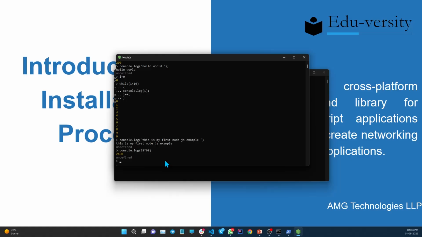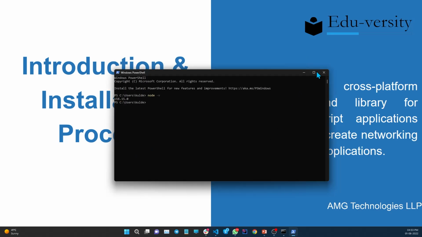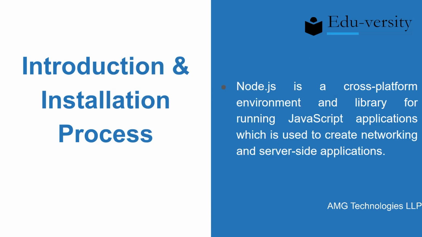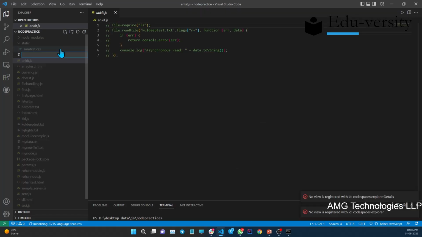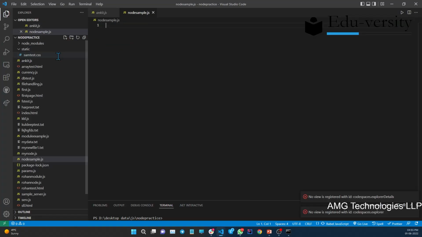Now we can also use Visual Studio Code. We can also write scripts there. Let me show you that. We don't have to use the REPL all the time. To practice Node.js, just create a file and name it sample.js. Now you don't have to take any HTML or CSS file.